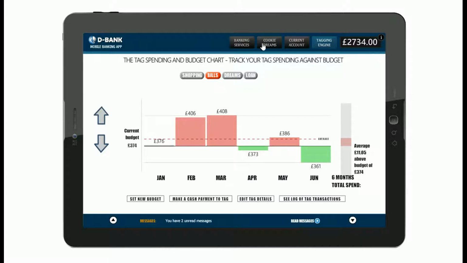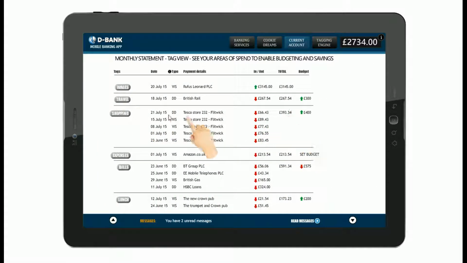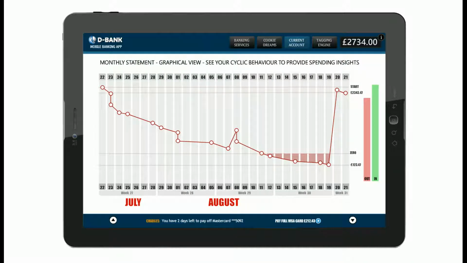If we now look at my current account again, so we had a look at these two, we had a look at the tagging, and let's look at the last one I've come up with. This is a graphical representation of our monthly statement, which is interesting because it shows me my cyclic spending habits. We start off the month, we've just been paid, we're actually quite happy. It's a bit like a tree almost. In the spring, all of our leaves suddenly appear on the tree. We're happy, we're smiley. We go through the year, we head into autumn. The leaves start dropping off rather drastically. In the bleakest of winter, there's nothing left at all before we start the cycle all over again.